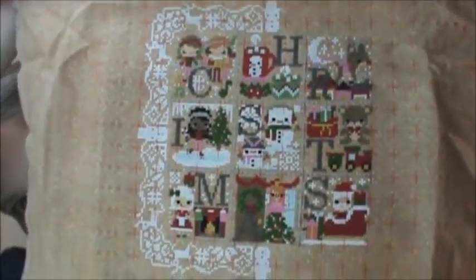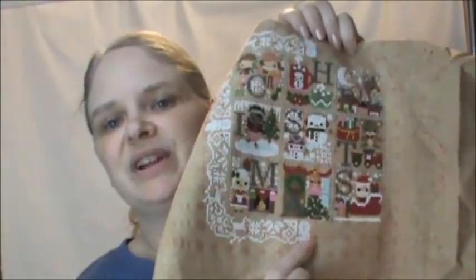WIPs. Two WIPs. Here is my, make sure I got it up the right way, my Frosted Pumpkin Christmas. As you can see, I am halfway with that border. And that's what prompted my update today, because I had to move the Q-snap, so I figured this was a good time to show you guys my progress. I finished this little snowman down here, so I'm actually slightly more than halfway. But yep, I'm doing pretty good. It's taken me a while, but that's alright. I'm not in a hurry to get this done. But it is my on-the-go project.